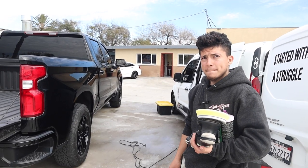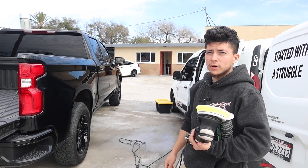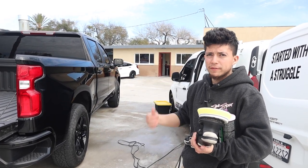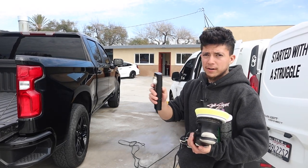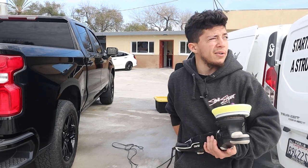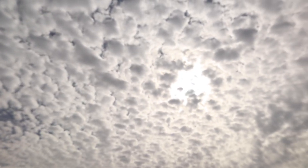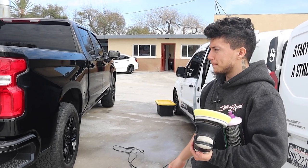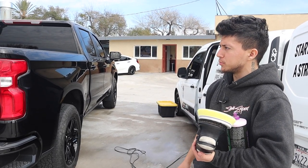So what's the first step? We're probably going to get to the top, knock out the roof first, then knock out the hood, and then we'll probably move to the shaded side and knock out as much as we can from the shade. I've got my light on me right here, and we'll be able to inspect after each panel that we finish. Depending on where the sun and the clouds go, we might be able to do this side or just flip the truck around and do the other side to get as much shade as possible.